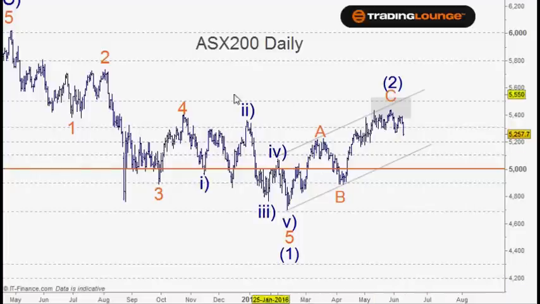So this is the ASX 200, so it's a possible 5 waves down here, and an ABC here for wave 2 here, and yeah, so let's just see how this goes. So there's a couple of things here. The 60 from this low here to this high here, the 61.8% mark is on the 5,100, this trend line here. So it's possible for this market to come to here and then go off there again. That's possible, and we'll work that when we get there.